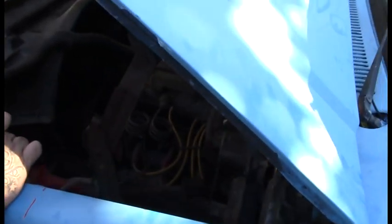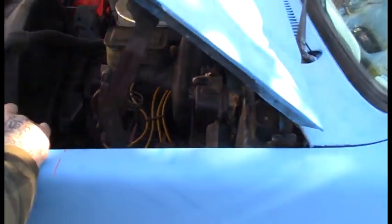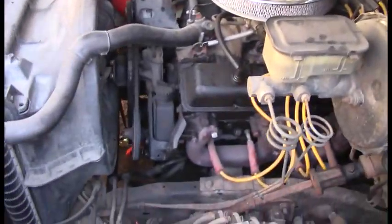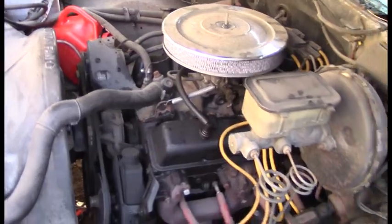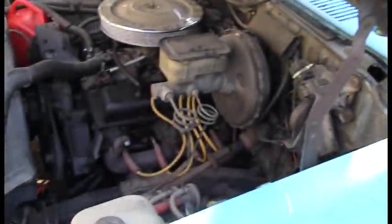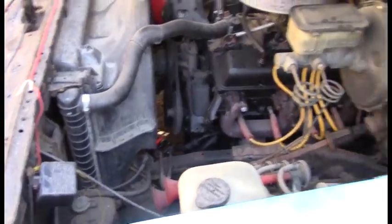And I was thinking, the engine's pretty leaky, so maybe I just clean it up. I don't want to pull it. We're gonna make it run for now and put it back in. We got our can here set up so we can get some gas going. We're gonna swap the truck around because we gotta do a water pump on our F350, so we gotta bring that in here. We're gonna spin her around.